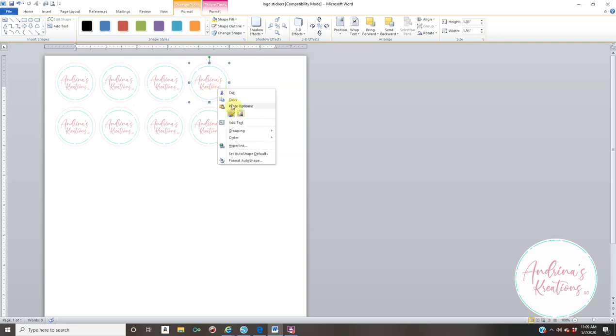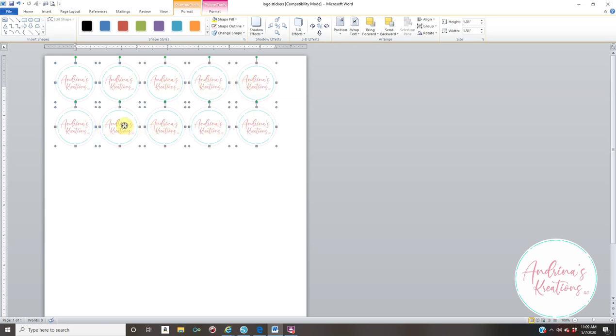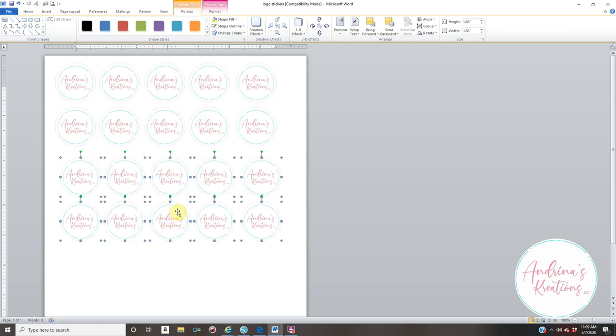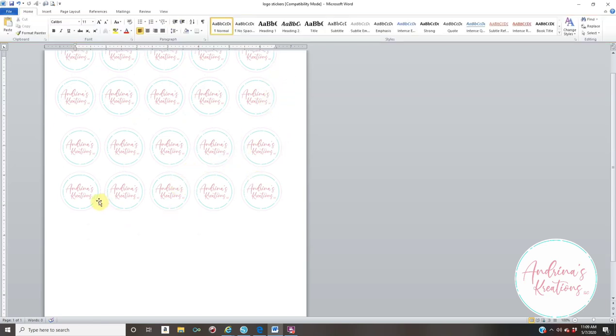I could honestly copy and paste and add that one there. Make sure that you're holding down your shift key, copy, and paste. Okay.